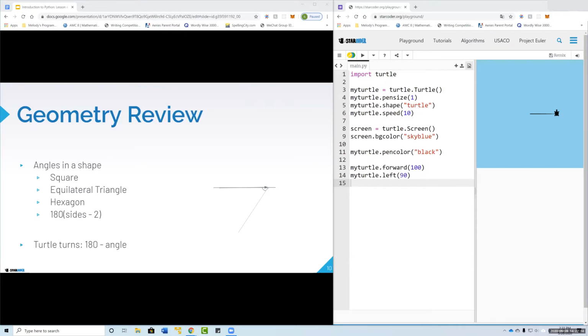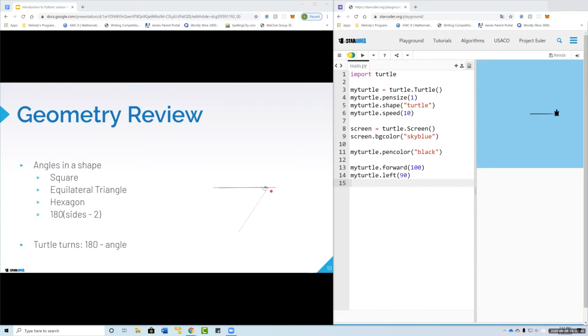Okay, so the idea of this is that for any shape, the sum of the angles is 180 times the amount of sides minus 2. That's the standard formula. And the thing to note about turtle is that when you create these lines, you're not actually going to be putting in this angle. When we have our turtle move left and right, we have it turn by 180 minus the angle here.